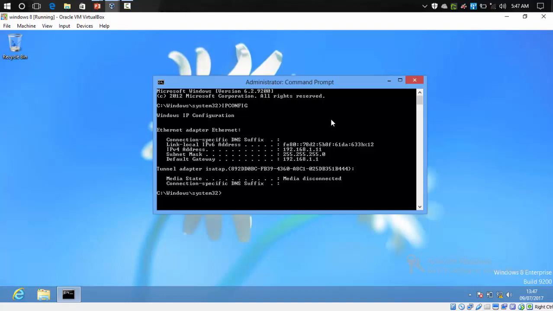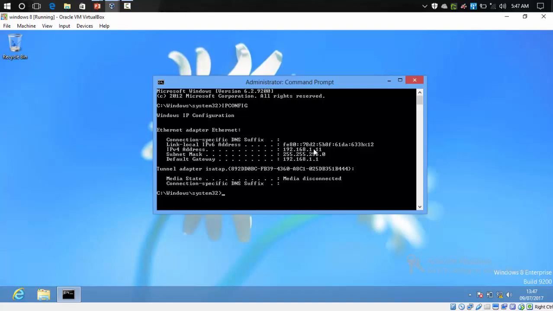We want to know our IP address. This is our IP address, 192.168.1.11. Why are we getting 192.168.1.11? Because we have a DHCP server, and this server is providing us the IP address, the company's IP address. If you don't have a DHCP server, you can get 169, which means it's an APIPA address. So what does APIPA mean?